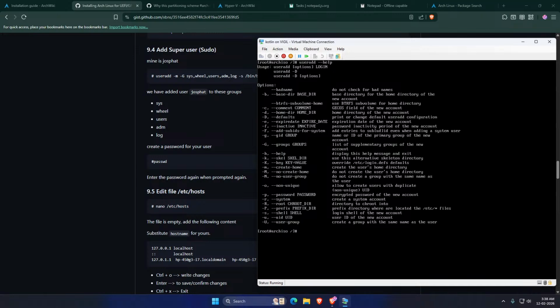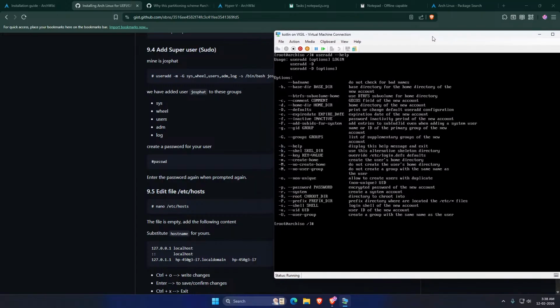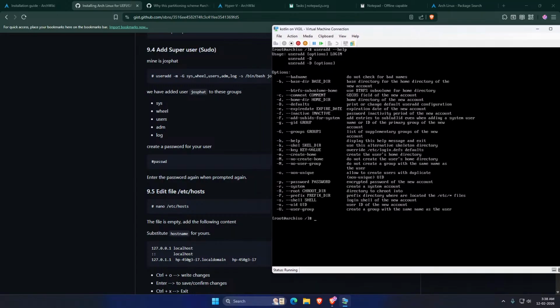Z, uppercase Z, capital Z, list of supplementary groups of the new account. Okay. S, what is s? Login shell of the new account. Okay.